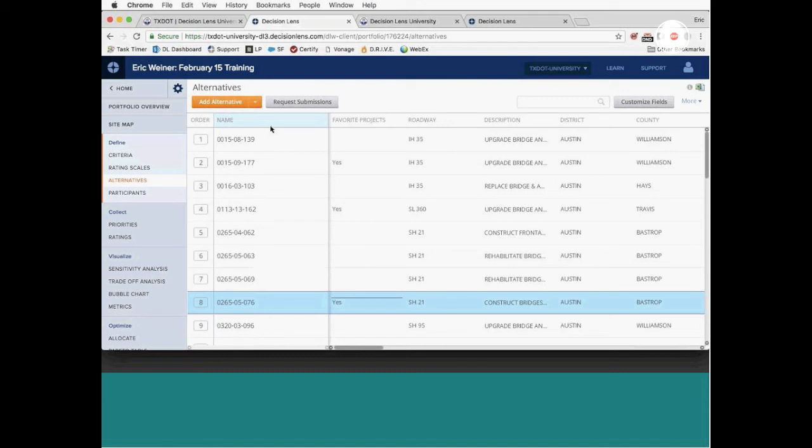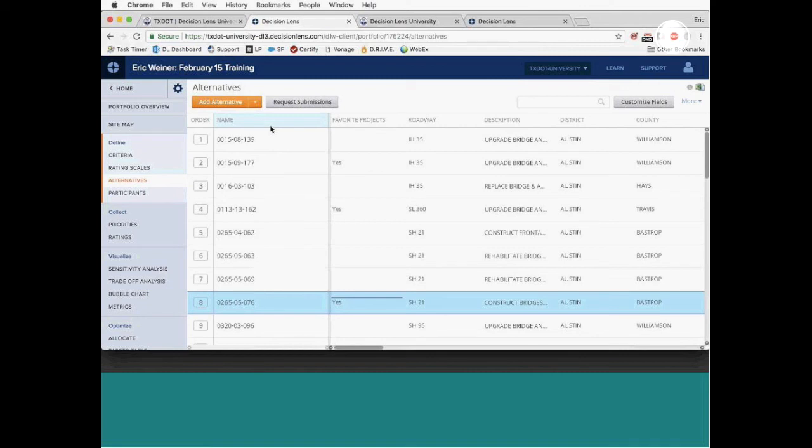Right. I think if your projects were always going to be consistently the same, that would be a benefit, but you can't assume that your projects are always going to be consistently the same. In other words, you're not always going to have the same criteria and the same alternatives to work with. So that's something to consider, but obviously going forward, there may be a way to improve that process if there's a need for it.